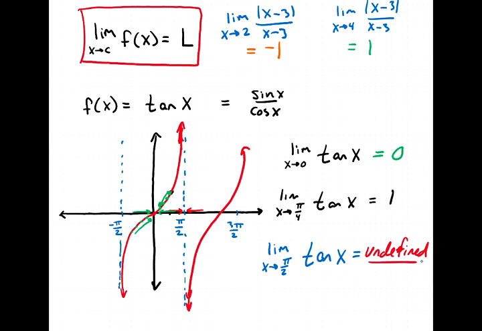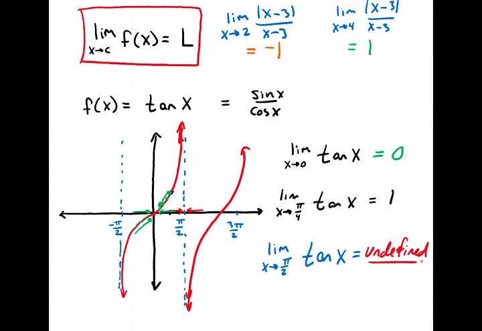undefined. So when x is equal to c, if there is a jump or if there's a vertical asymptote, the limit will be undefined. If there's a jump, that means the behavior from the two different directions will be different. And if there's a vertical asymptote, the y values are not approaching a specific number. They are going to infinity or negative infinity or both.